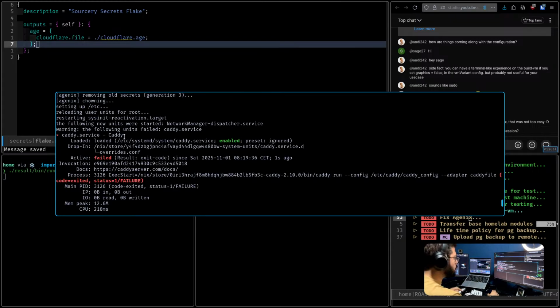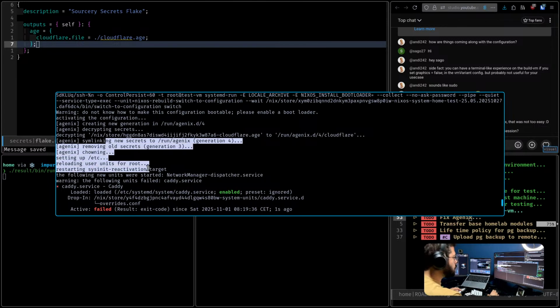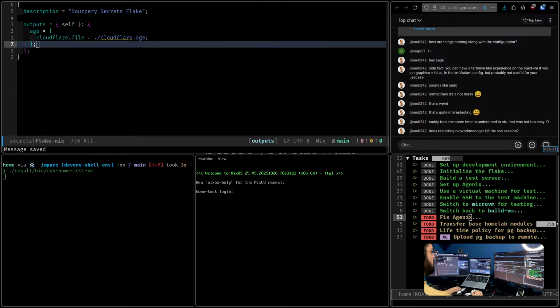Okay, it's different this time. Creating new, yeah, encrypting. Okay, now let me check it again. Awesome.